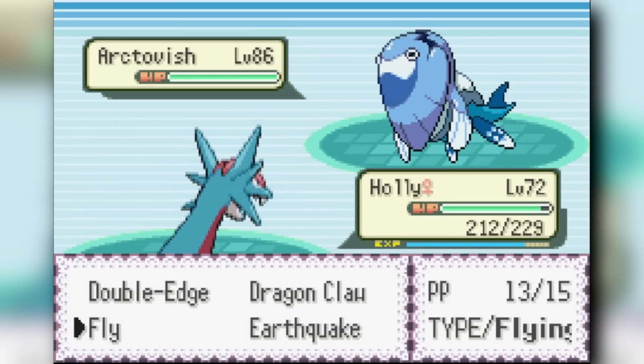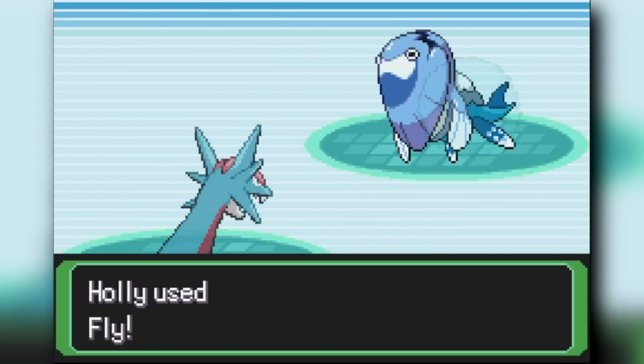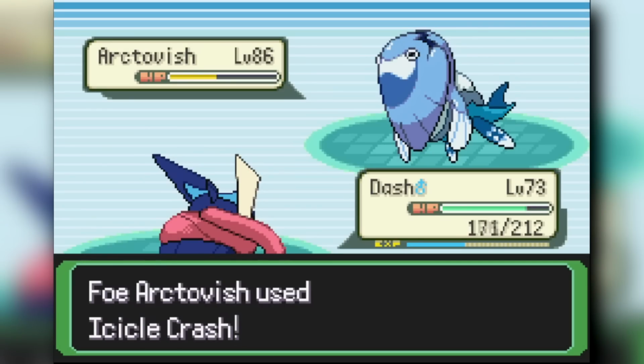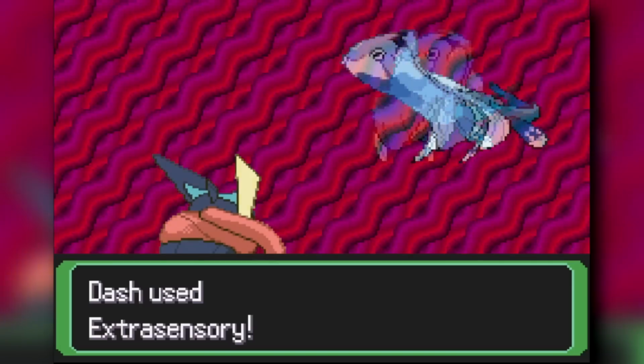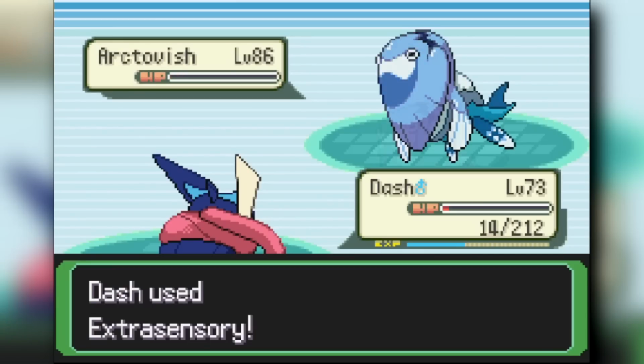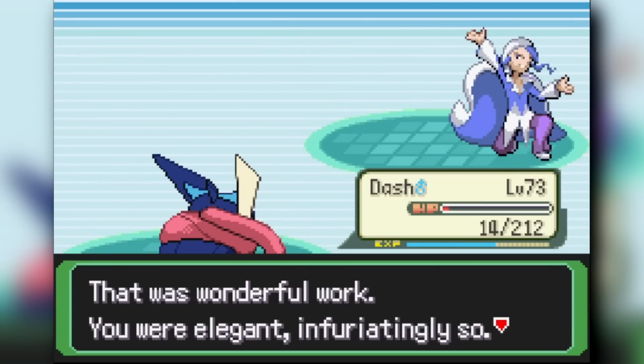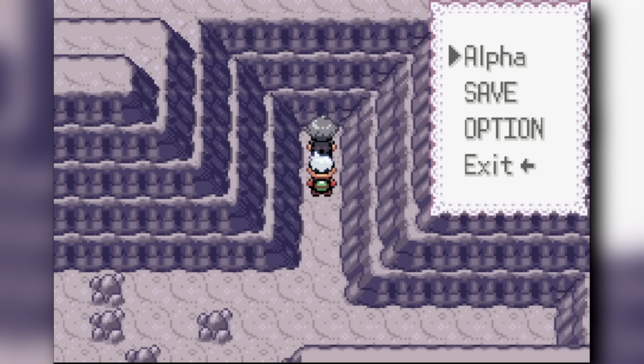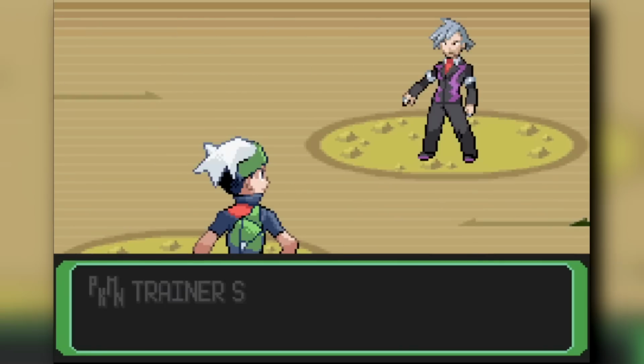And his final Pokemon will be an Arctovish, which I go for a Fly, which does a lot of damage, but his Icicle Crash will knock me out as I go out into my Greninja, Extra Sensory, as it actually does just enough. I'm able to survive a Fishious Rend since I outspeed him, and I'm able to knock him out with an Extra Sensory, as we're able to beat down the Arctovish and also beat down Wallace of the Elite Four, which is crazy.